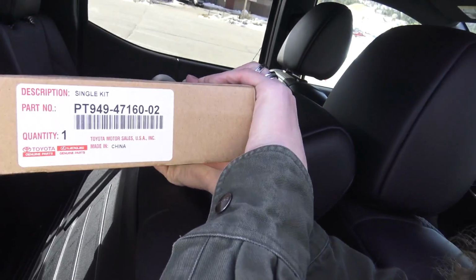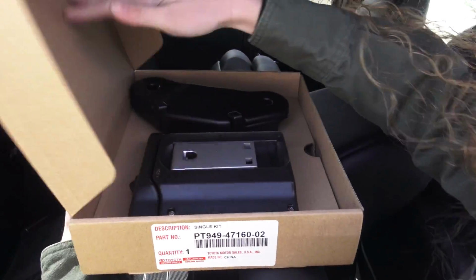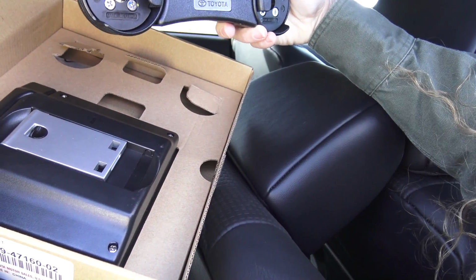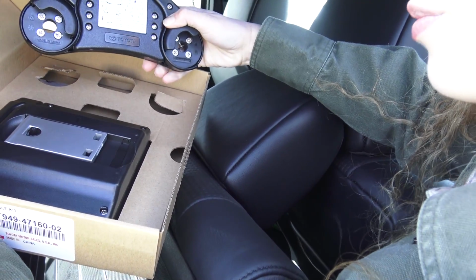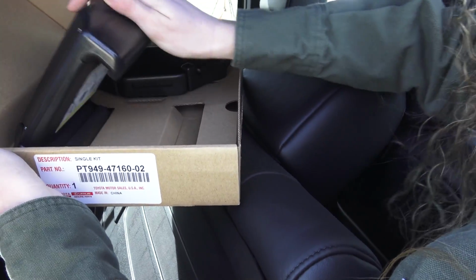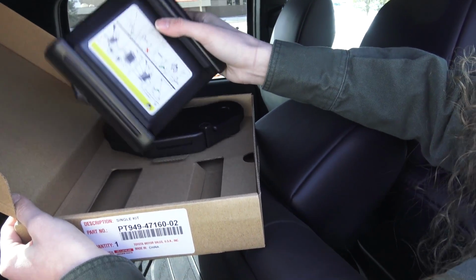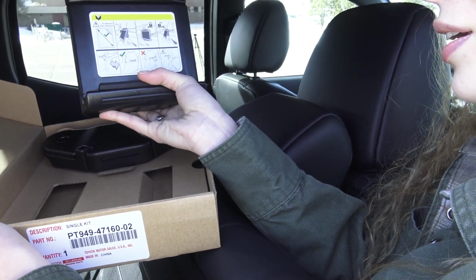Oh, maybe. We got a box. What's in the box? Maybe that's our kit. Nope. What is this? What is that? Oh, it's the headrest. I thought maybe it was a game player, or an MP3, isn't it? No, it's the headrest remover. Oh, it's a block for a headrest right there. Okay, I thought maybe that was something. And I don't know what this is. Oh, look, there's the TV. So you can put the TV in. Yep. What was the thing they called it? The pod thing? Yeah.